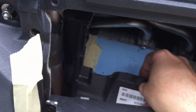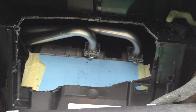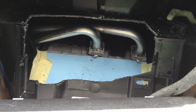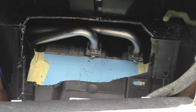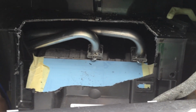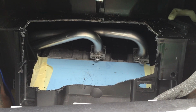There we go. So it's pretty much it. It gives you that gap where the head unit needs to go in. If it's not fitting in, obviously we need to cut it a bit more. The template is a good guide to use, and once you've got the tools there, it's just a matter of getting it right. It's most important to make sure that we have the head unit straight into the dashboard, and make sure that it fits well.